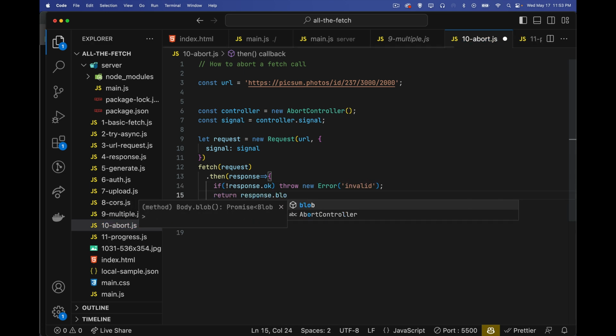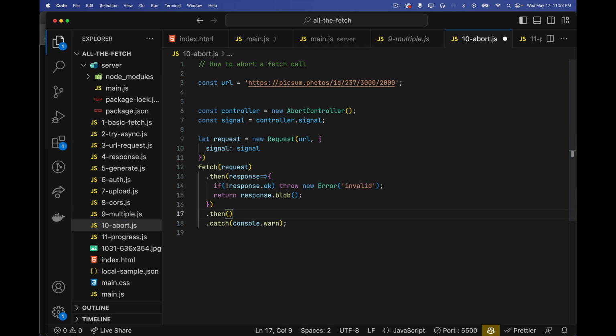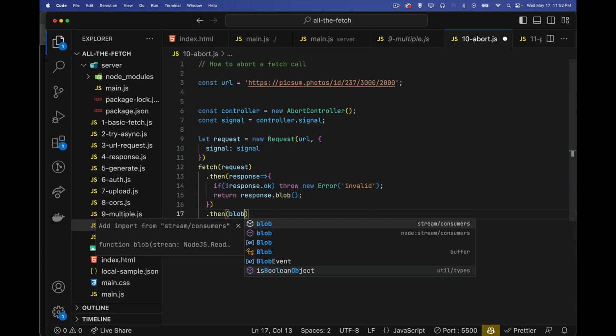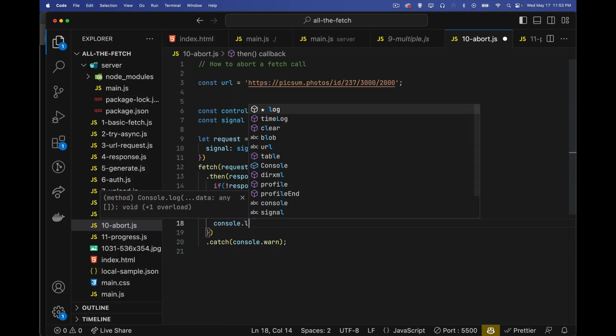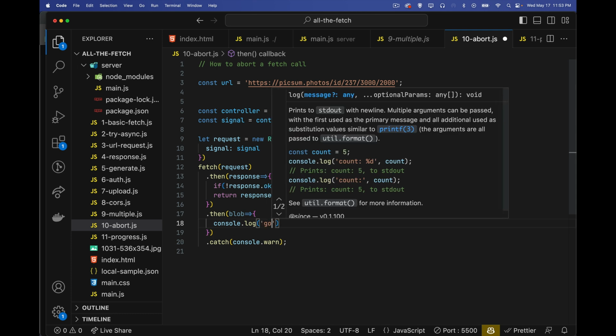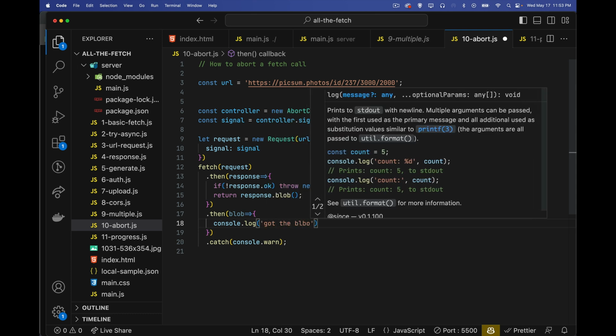And this is an image, so I'll call the blob method, not that we're going to be doing anything with it. So here's our blob. So I'm just going to write out that message.